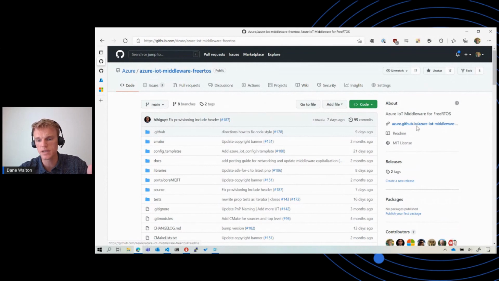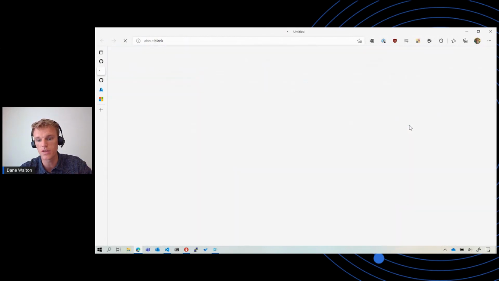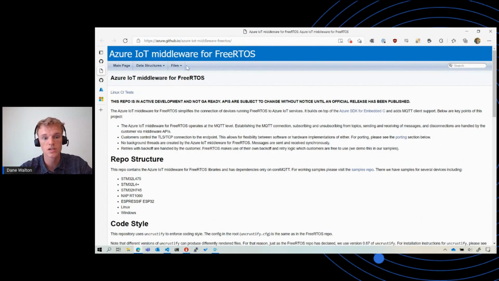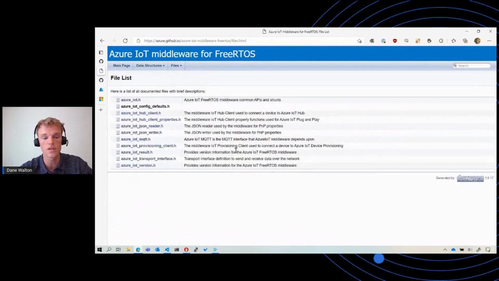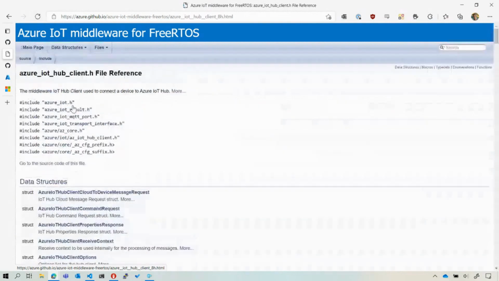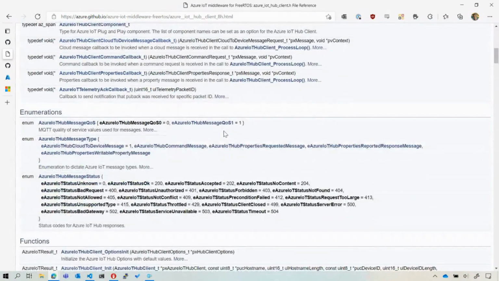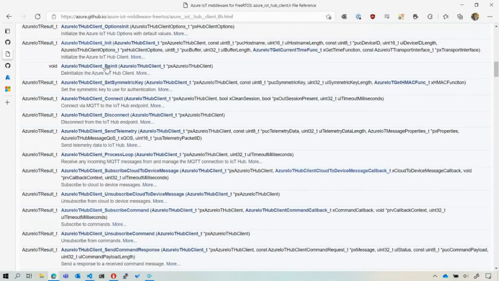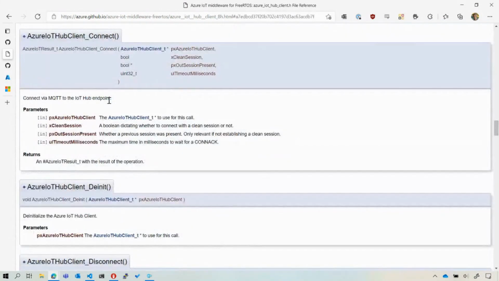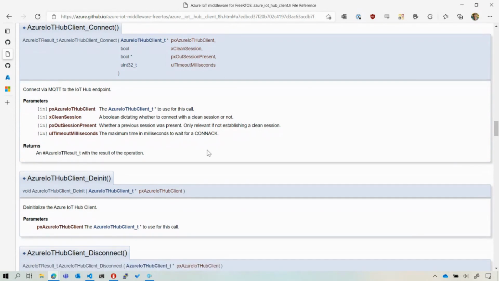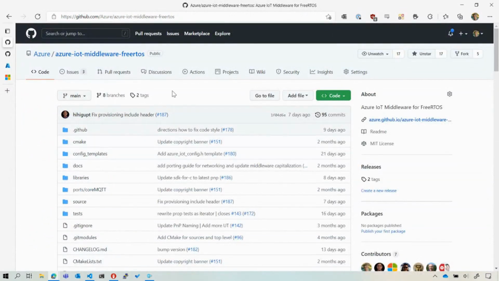And from here, you can access the source code documentation via this link here, and we have full Doxygen support. So if you want to see all of the APIs, you can go here, click on, let's say, the hub client, which is probably one of the files that most people would use most often. You can then go through and just see, let's say, if I want to check out the connect. So what does that require? We have a clean session flag, if there was a session present, etc. So you can go through here, feel free to peruse those and see how all of these APIs combine. And then with that, that's basically the source code repo.